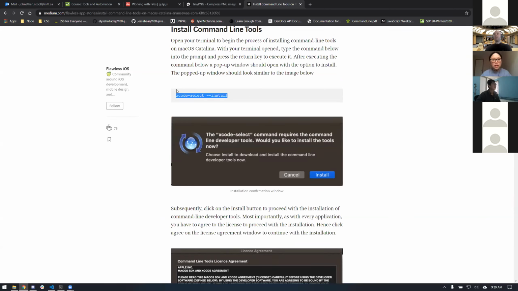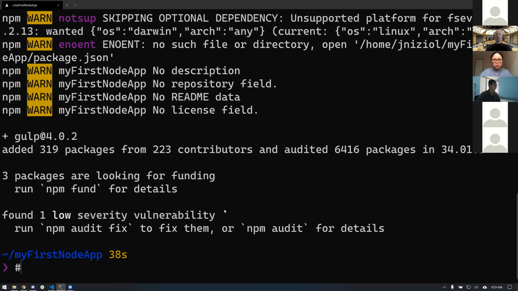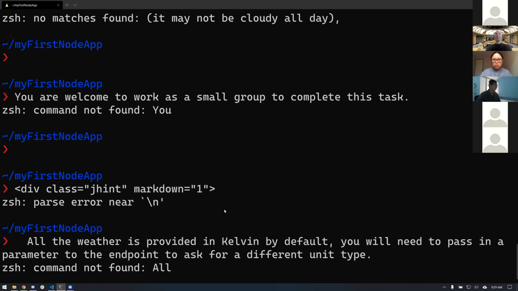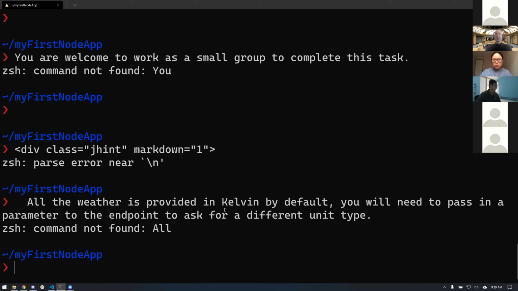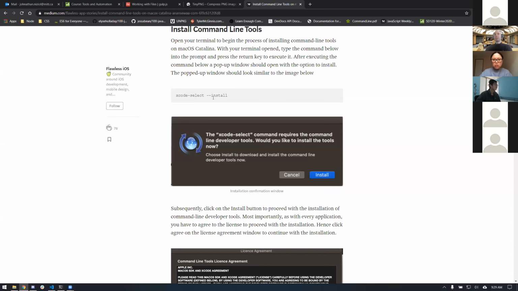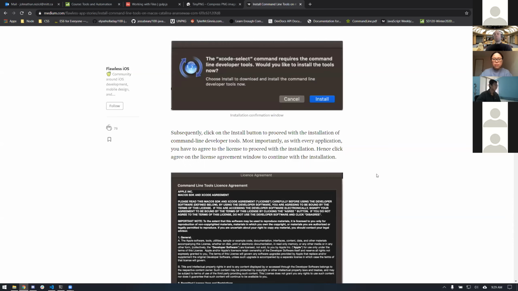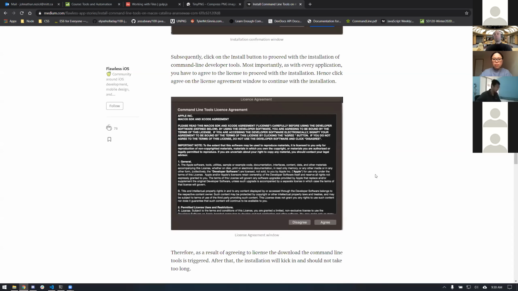Try running this. xcode-select --install. For convenience, you can just find Xcode in the App Store and install it. But then you have to download it one time.